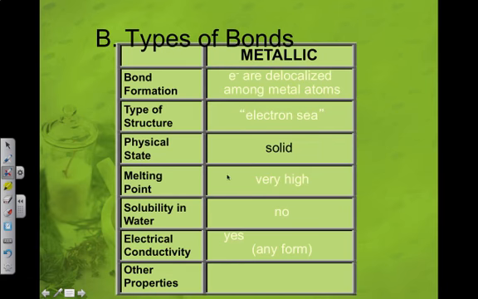They're hard because the electrons are able to move among all the atoms. They are very conductive because the electrons will move amongst all the atoms. Electricity is just a flow of electrons. So when all of the electrons can move and they're not fixed into one spot, you can conduct electricity. We also say that metallic bonds are malleable. They can bend under pressure. They're ductile, which means they can be stretched into wires, and they're lustrous, so they're shiny.